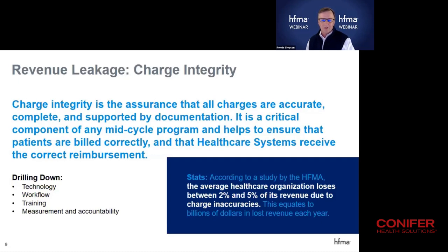Implementing a solid CDM technology and a workflow process will ensure charge codes for procedures, services, pharmacy supplies are accurate and updated timely. Some of the more robust systems that we see out there will actually allow an audit trail to support your financial regulatory agency requirements. It will provide you with utilization reporting, which is really critical, and even give you best practice modeling at a department level.